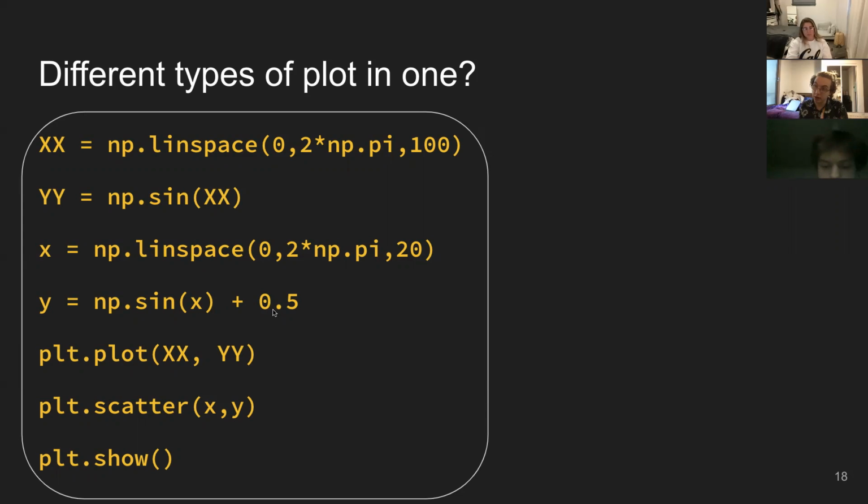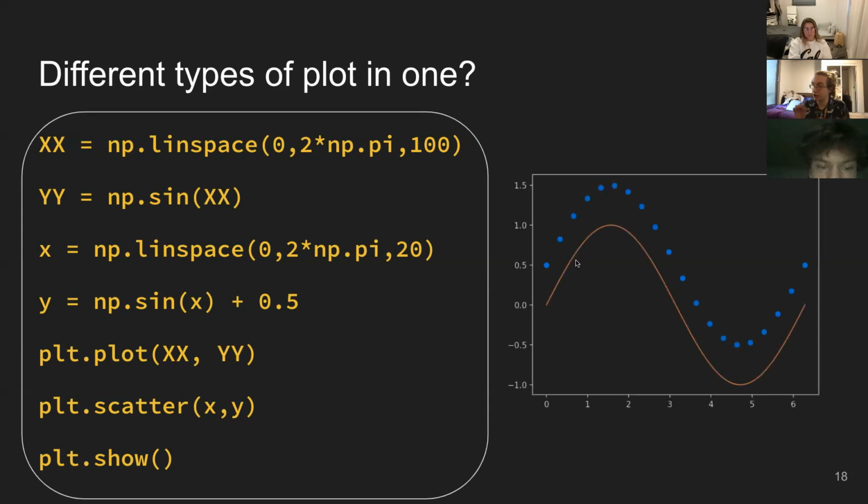And then what this plot is doing is we're going to do a scatter plot for the second sine curve, shifted up by 0.5. And what that does is it looks like this. So we're actually plotting the 20 different data points as their own dots, not connecting by a line. Whereas in the first xx, yy, what we were doing was making it continuous by a smooth curve, by using the 100 data points and using plot.plot instead.